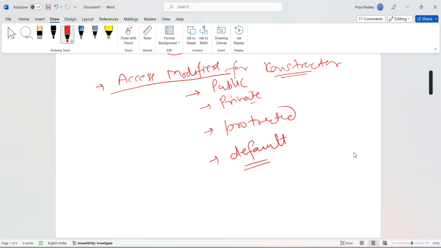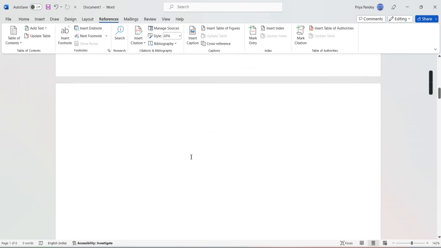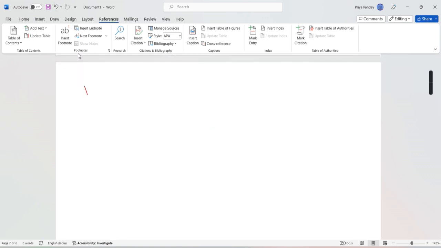All right, so this is a little about the theory part. Now one more thing: types of constructor. This is also important.